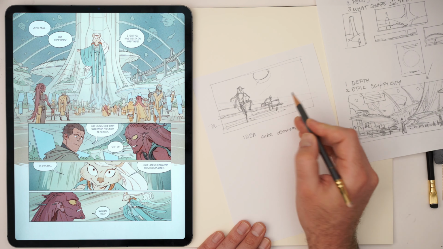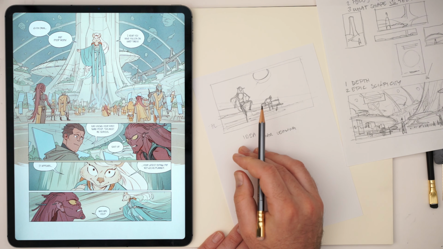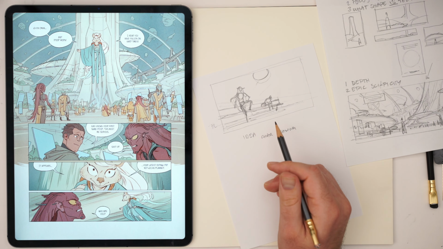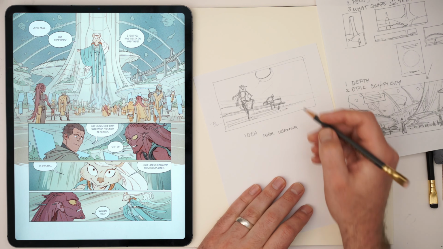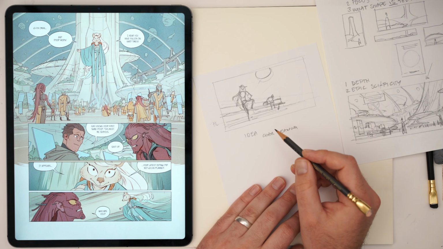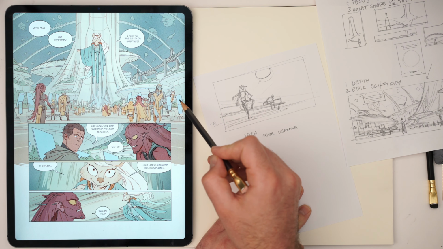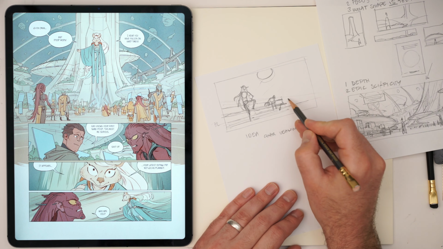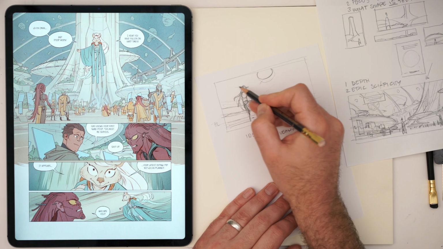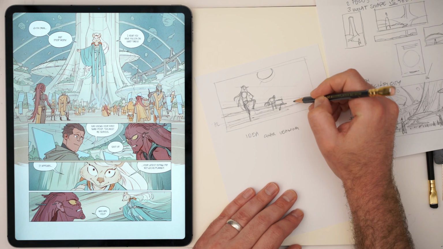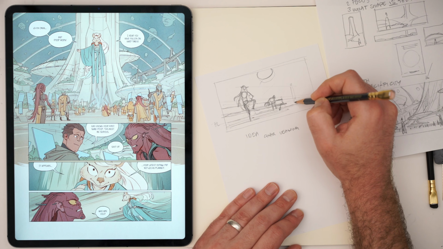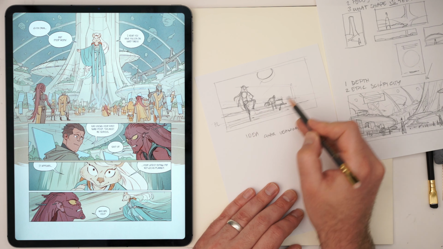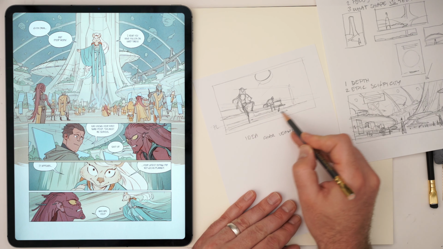All right, so this is where, again, it sort of gets interesting. I have most of my fundamental things blocked in. I am in fantasy comic book world. I can warp reality to my needs. So what I need to think about is, where do I place these little screens here? And what else do I put in the frame? So probably, if I think about, okay, this is how high a character is over here, right? If there was a character standing there, this is kind of how high they would be, maybe something like that.